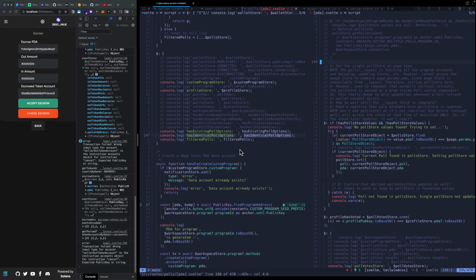Poll store is passed as a prop. Yeah. How to wait. Make it reactive that only attempts once polls store, the array of poll accounts. Don't use get. It's not reactive. Use store. Get access to the store at the time of execution only.